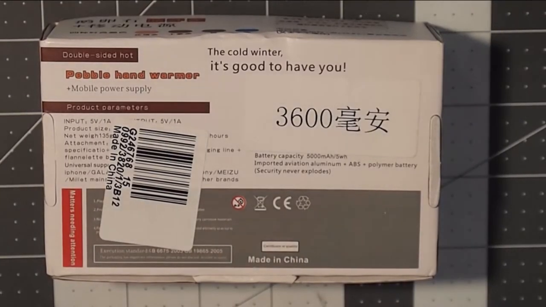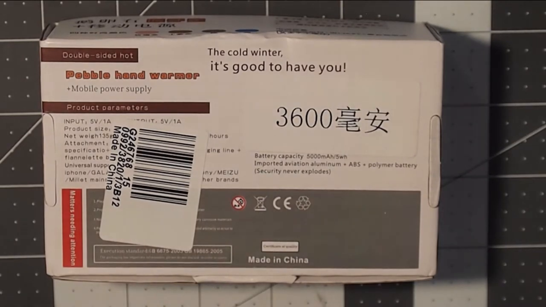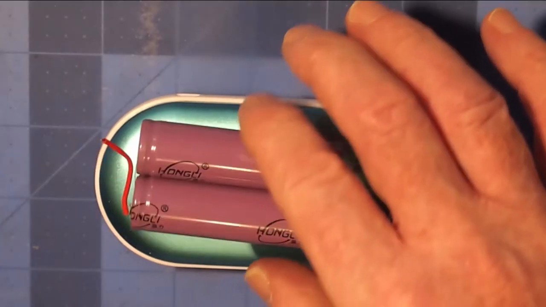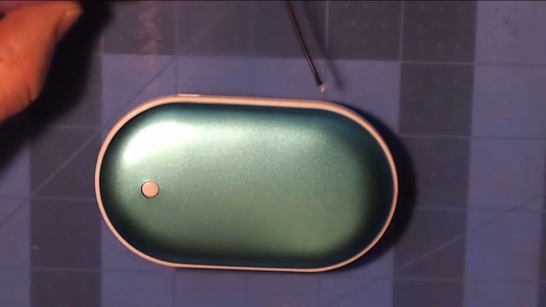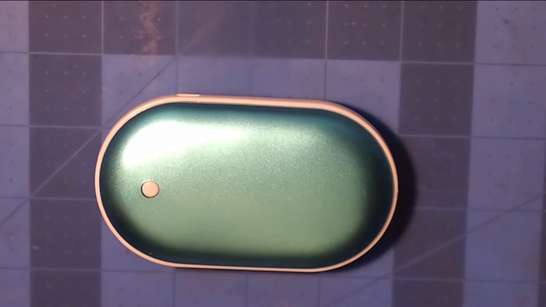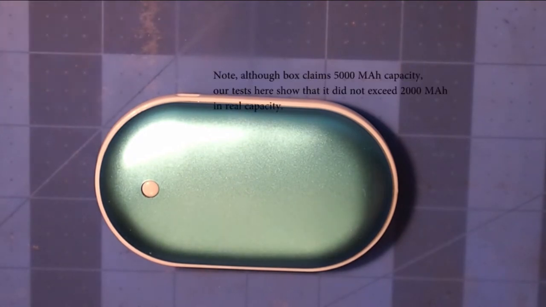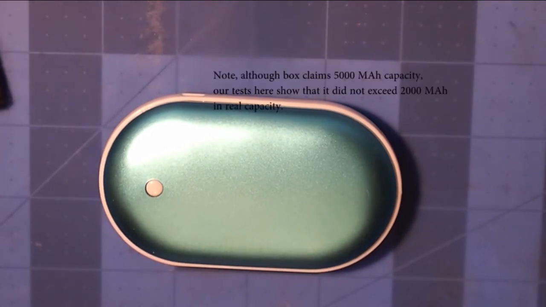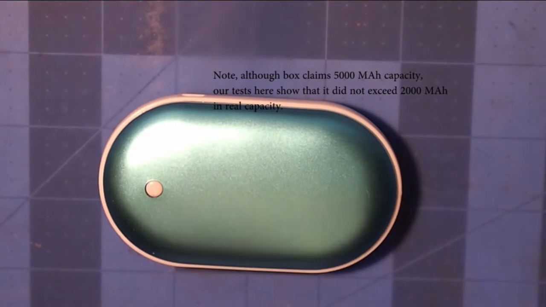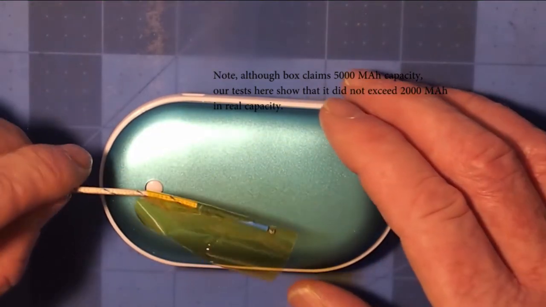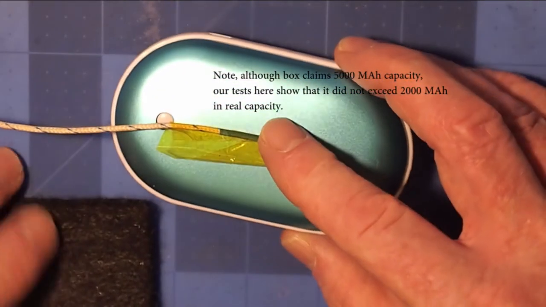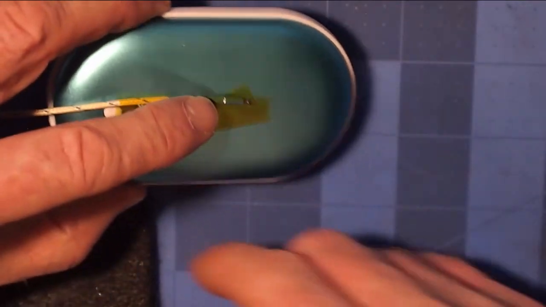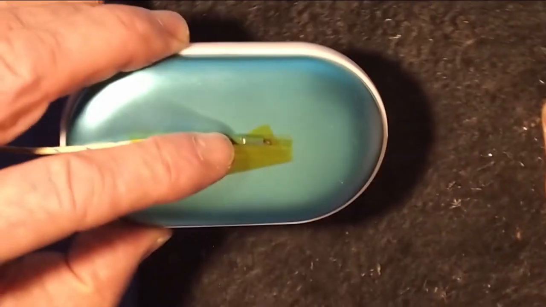So I did initially turn it on with the batteries that were enclosed in it, which are these guys, and ran it. It did achieve a temperature of 60C, but only begrudgingly. What I had to do to get 60 was attach the temperature probe to the side of it, and the best it could do when it was facing up into the open ambient air was about just over 50.